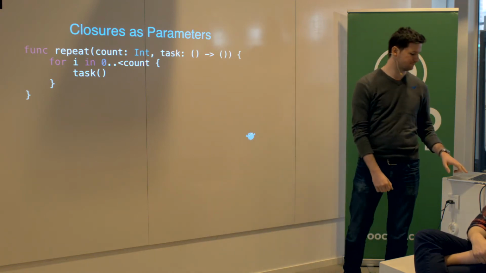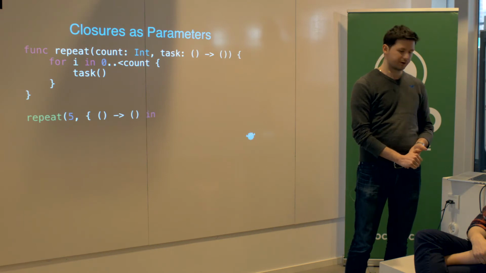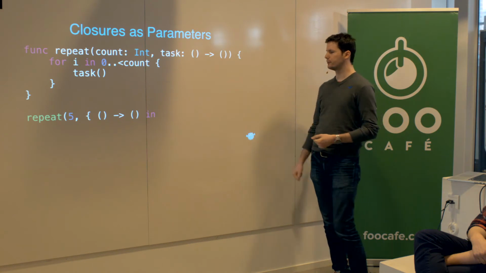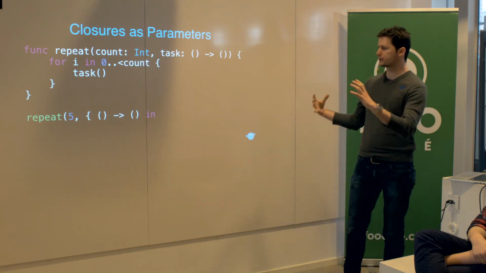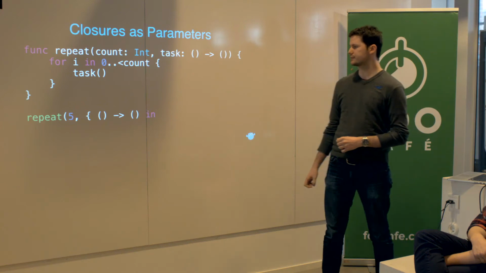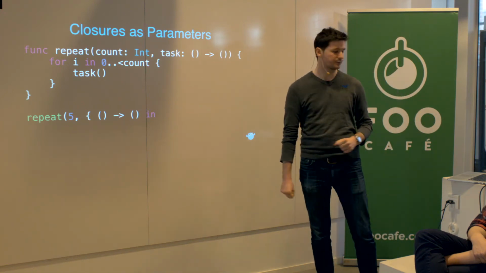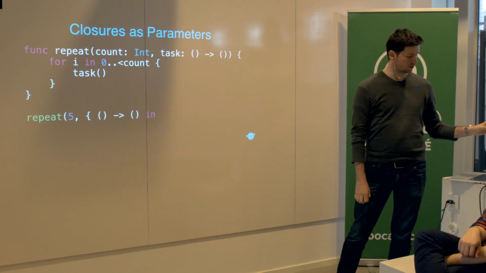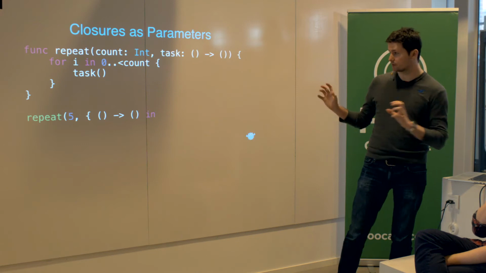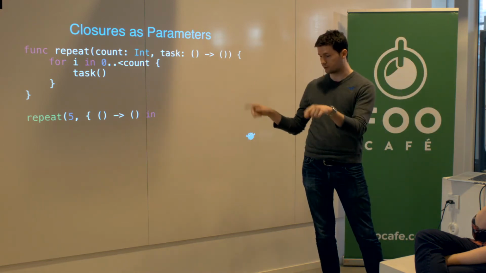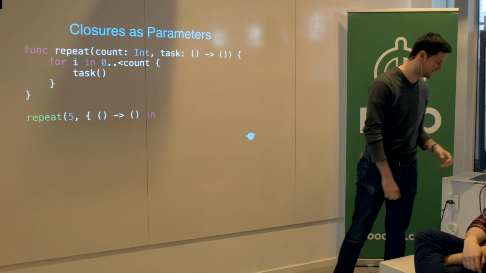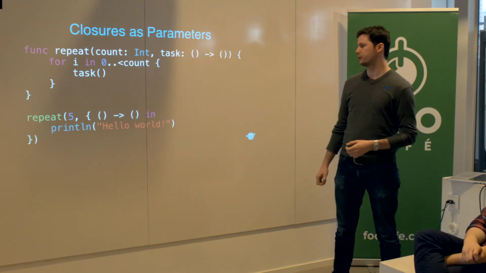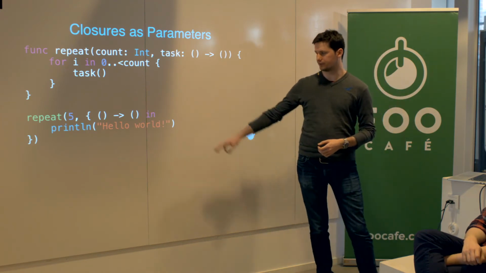So how do we use this? Type out, just as we were used to, repeat 5 times. We want to repeat this 5 times. And then we have this curly bracket syntax to put in some closures. In it we have the closure's parameters, what's it called? I don't remember the word right now. I'm sorry. And then we'll finish off with what we actually wanted to do after the in keyword.